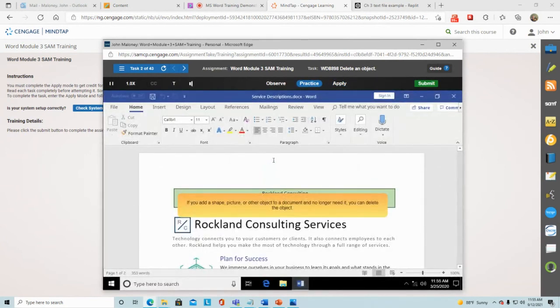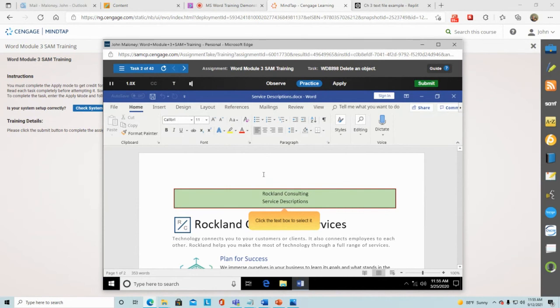If you add a shape, picture, or other object to a document and no longer need it, you can delete the object. You can delete it the way I did, though, by the way, but you have to follow them. Select it. Yeah, so that's what we did. We clicked it. Oh, okay, we had to do it. Okay. Yes. I clicked it.